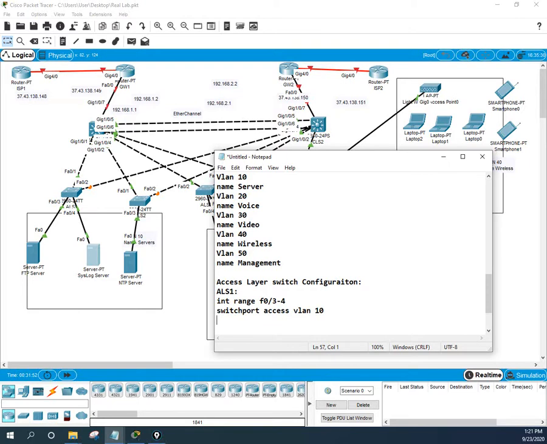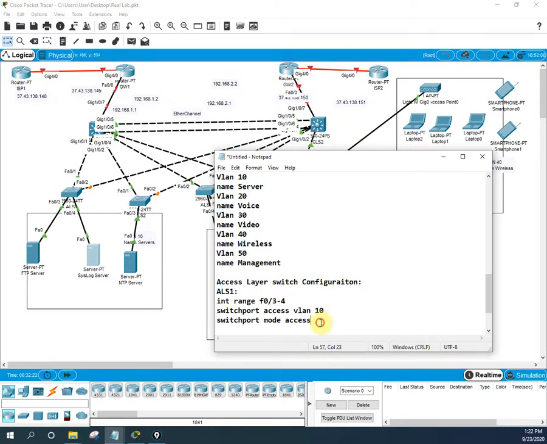Let me show you that one also. If you have any confusion, write in the comments, no issue, but I hope you will not have any confusion, because this is simple, and we already covered this before. So I will write switchport mode access. These 2 commands we will write to put in that mode. So this is for access layer switch 1, and this is done. Now I can do the same for access layer switch 2, 3, and 4. Any confusion? Nothing, right?